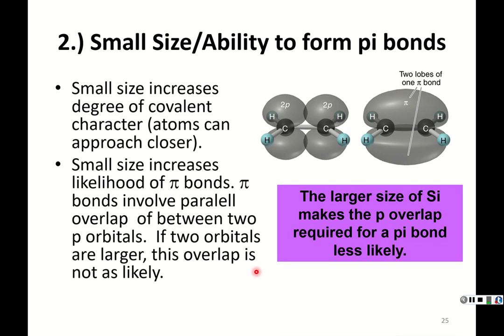So for carbon and silicon, they're in that same family. And life on our planet is carbon-based, so some people think that life could also be silicon-based, but it's much harder for silicon to make these pi orbitals, and you just don't see them, at least in the conditions here on this planet. So the number of different types of bonding available to silicon is much less than with carbon, even though they have the same valence electron configuration.